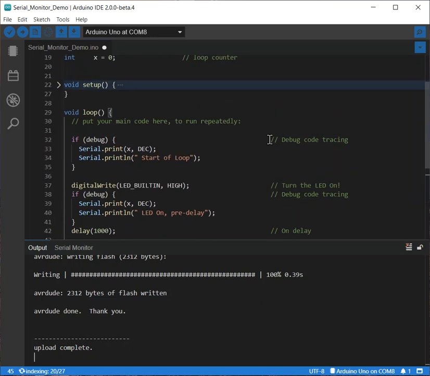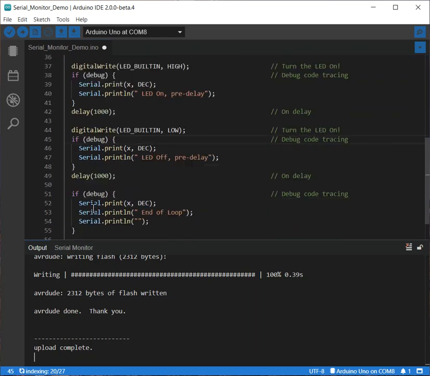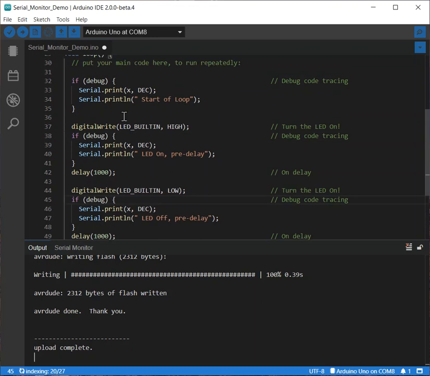Now, back to this debug a little bit. As long as it's false, none of these things are going to happen. And what I put them in here for is once I get this program up and running, we looked at this flashing light thing. You can see the light flashing, but as your program gets a little bit more complex, it might be nice to know where it is in the program when it's running and executing.